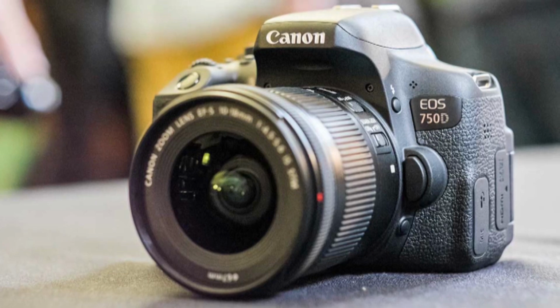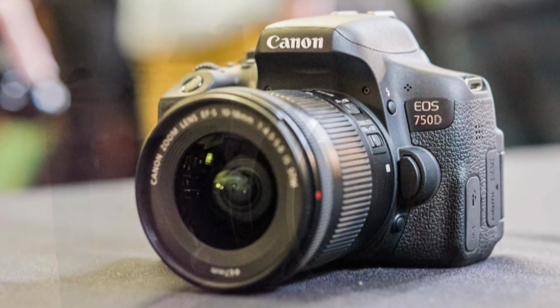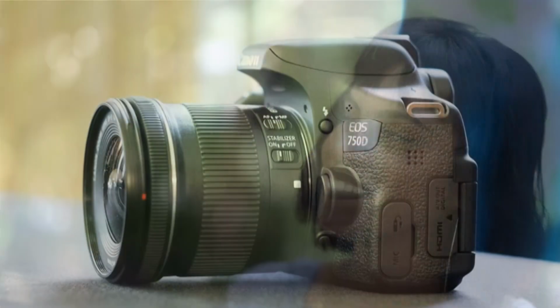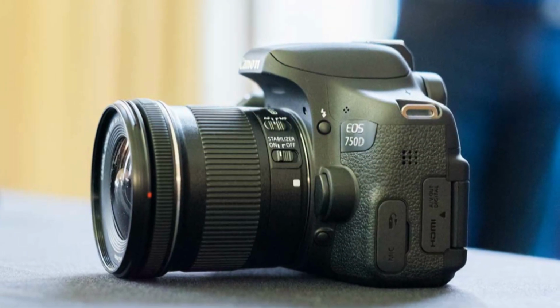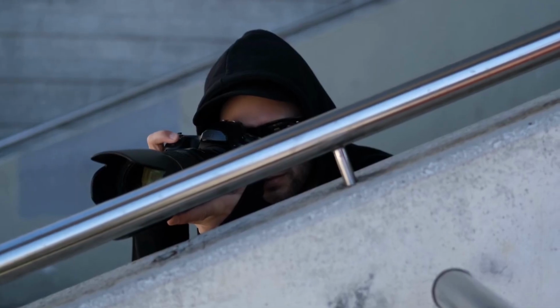The pair of zoom buttons are great for zooming in and inspecting image sharpness in playback mode, but how often they'll see use very much depends on the type of user and whether they'd prefer to take advantage of pinch and zoom gestures via the touchscreen. On the subject of the screen, there's a deep indent to allow it to be pulled out with ease, and the articulation mechanism feels positively robust with just the right level of resistance.